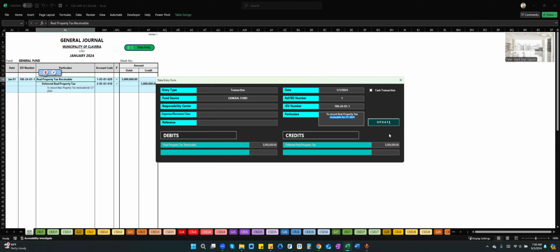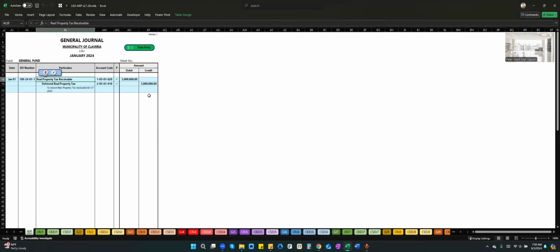It's locked in. If you made a wrong entry, you will have to make an adjusting entry or a reversal entry. You can do that here, a reversing entry or adjusting entry, or a correcting entry if you made a wrong entry. So that's basically it for the general journal.